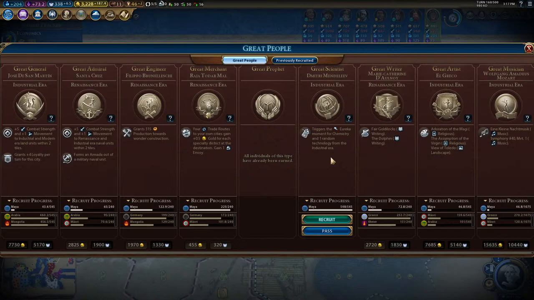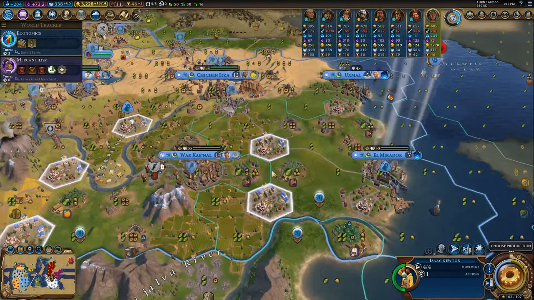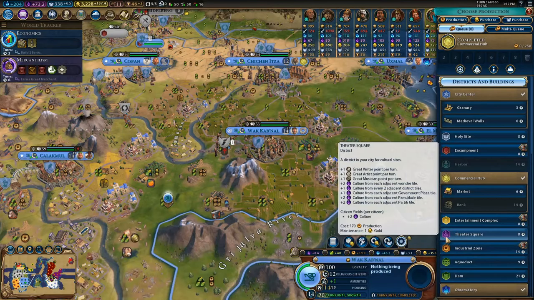All right, we got a great person. Dmitry Mendeleev. Triggers the eureka moment for chemistry and one random technology from the industry. I think I'm going to pass on. I just recruited him. I meant to pass on him. He was a bad one to take. Oh, speaking of that. 6 turns, I can do that. I don't know why I took him. I really wanted to pass on him. I'm making a lot of mistakes in this game today. Although it does give me the era score. So that might not be a terrible thing.